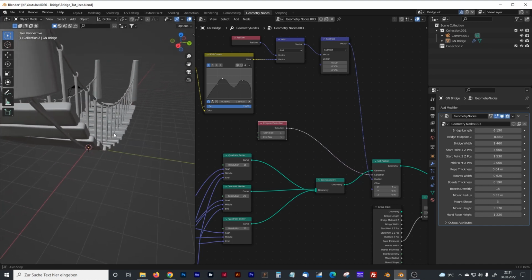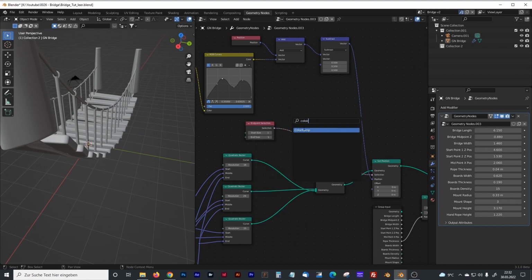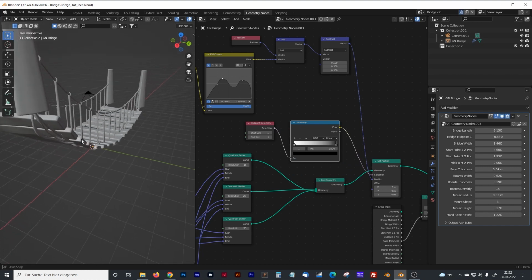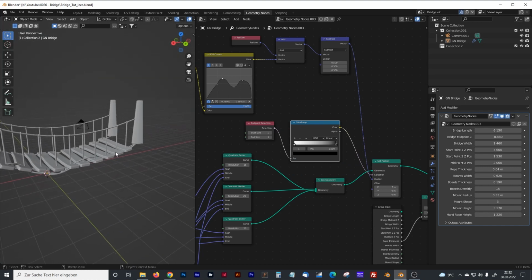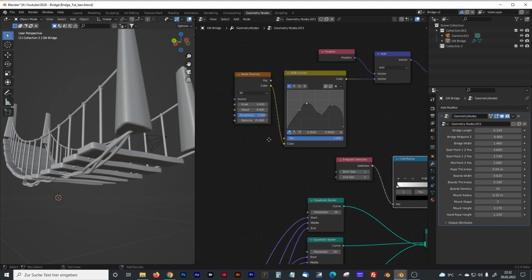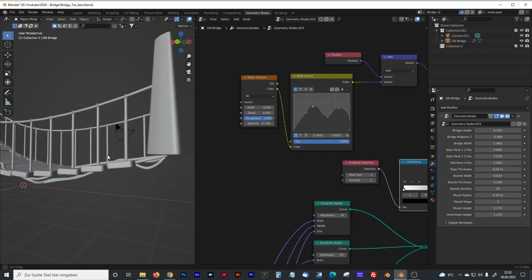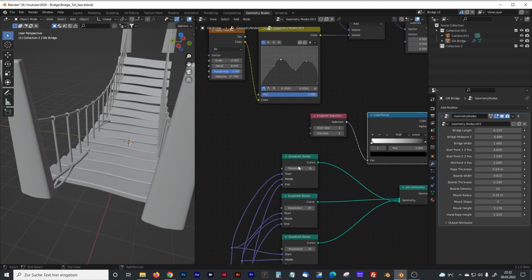Now everything is selected. Now we need a color ramp node that we plug right in between, and let's change that, invert that. So what that node does is it only affects the end point and the start point, and when we now distort our ropes, the endpoint and the start point keep at the right position, and only the points in between are changing. So now we got one of our ropes.